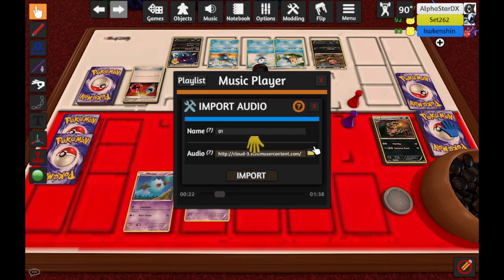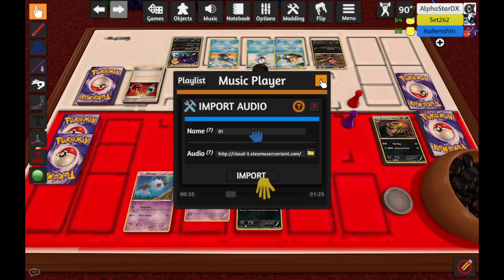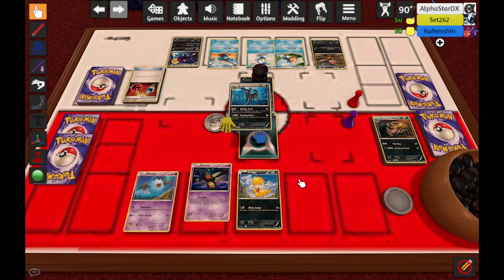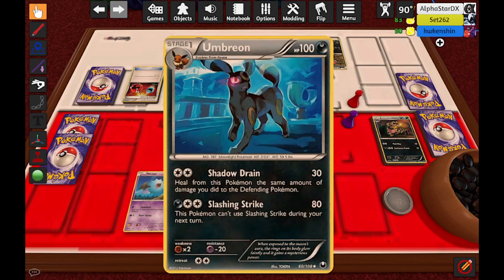Okay, well, my turn. I'm going to draw a card. That card I am not interested in. I'm going to put Scraggy in because, well, why not? I'm going to attach Dark Claw. I'm going to attach Energy. And more importantly, I'm going to evolve to Umbreon. Are you finished? And I'm going to use Shadow Drain. So 50 damage to your 60, he's gone.